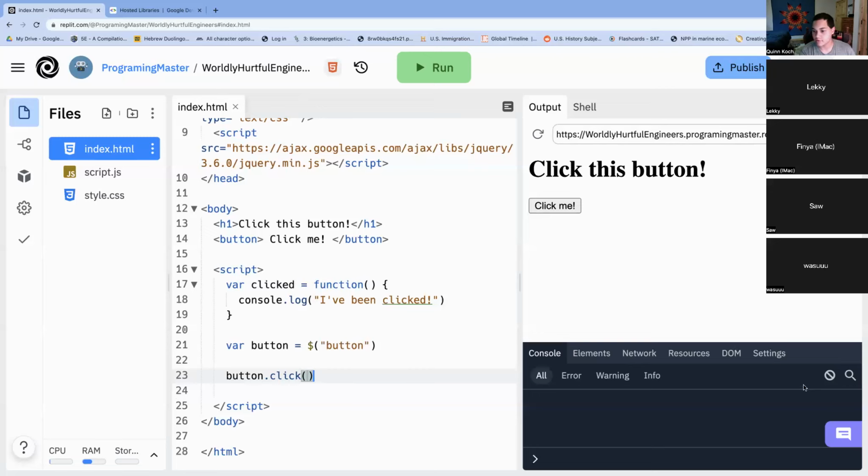Expected to show the string in the console window. That is what's expected. But if you'd like, you can write the code, click run, click on the button, and see what happens.